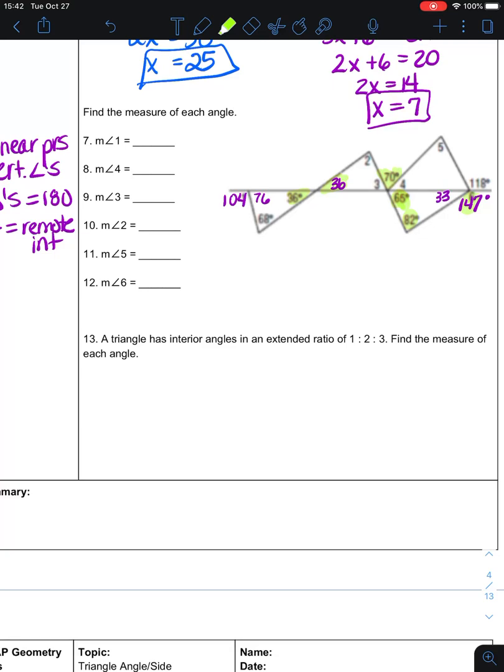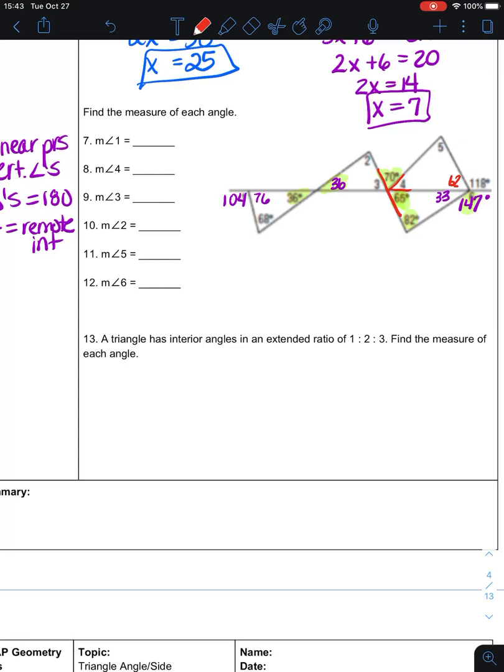So that's another thing you could do, but you saw I used the sum of the interior angles of the triangle to get there. So then I can find all of my little pieces. So if I take 180 minus 118 is 62. Sometimes you might have to find pieces that you don't know in order to find pieces that you do know. Now, I still need to find angle 4, I need to find angle 5, and I need to find angle 2 and 3. So one thing I can do is look at this right here.